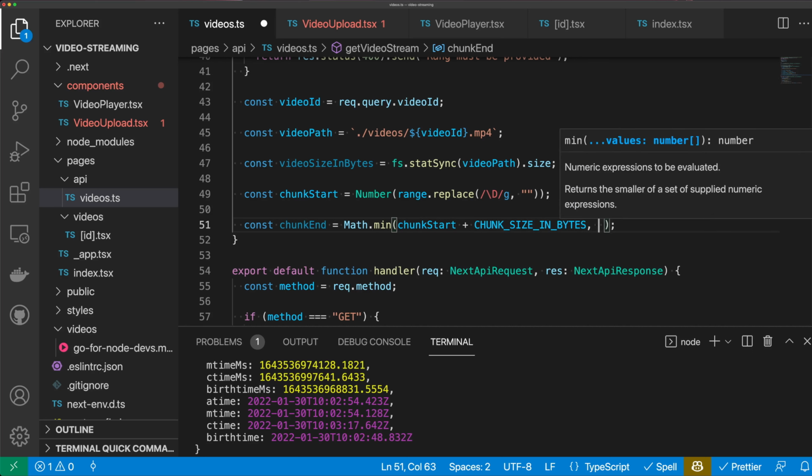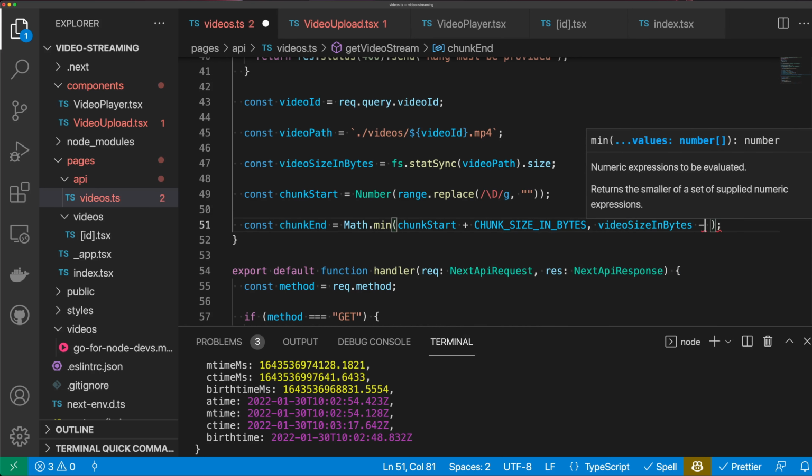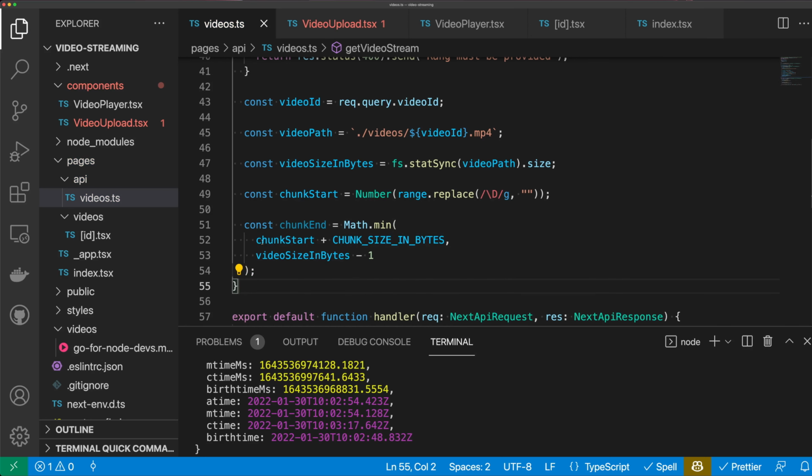So the next thing I want to do is videoSizeInBytes minus 1. So what we're doing here is we're going to calculate two numbers. We're going to calculate the chunkStart plus the chunkSizeInBytes, and we're going to calculate the videoSizeInBytes minus 1.